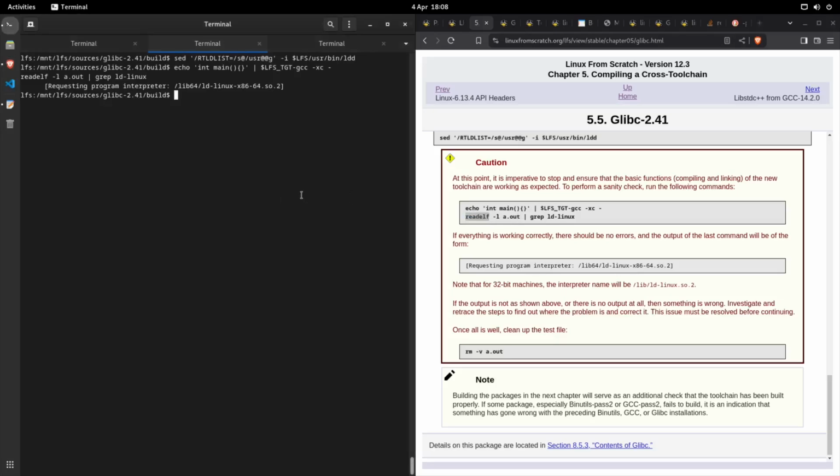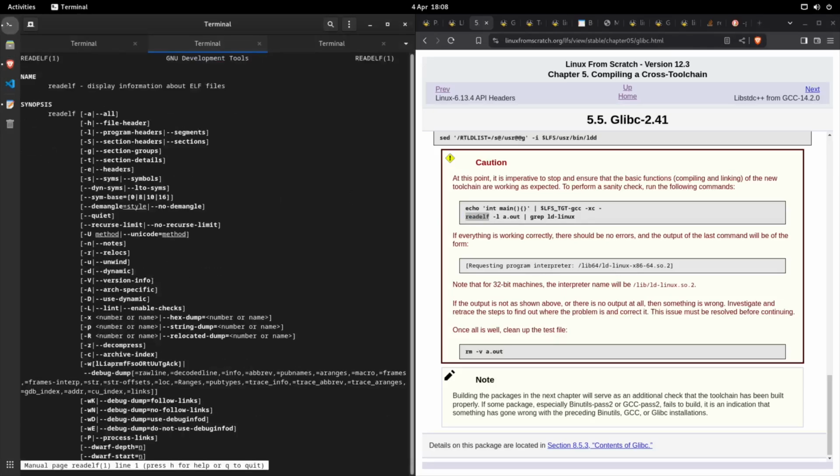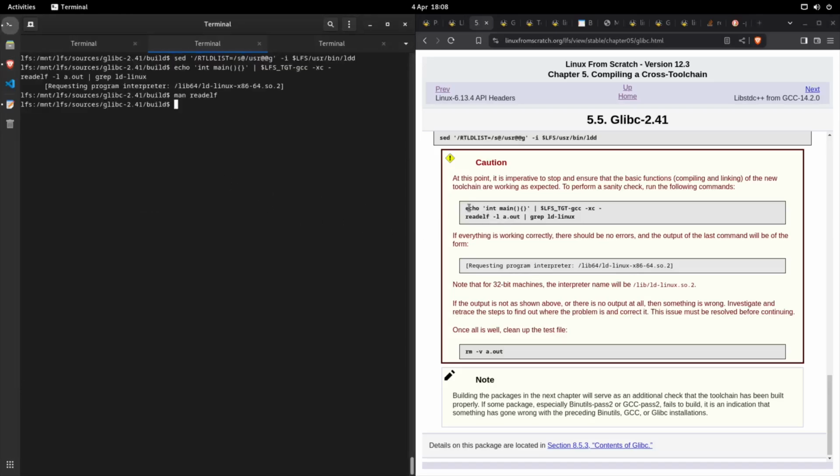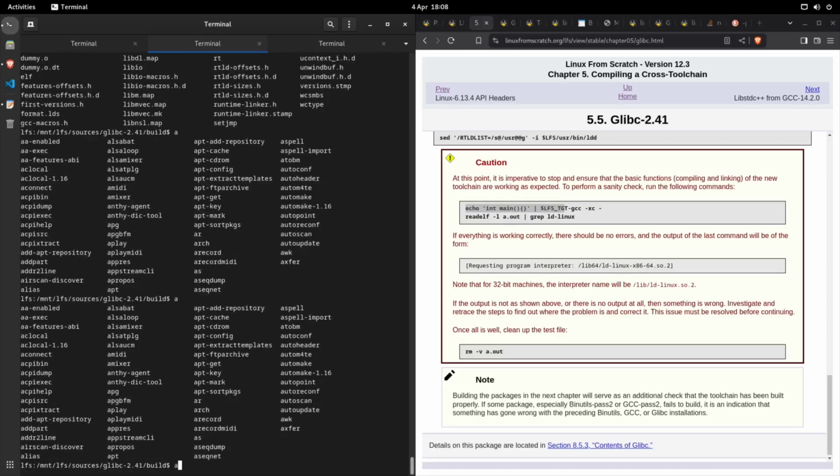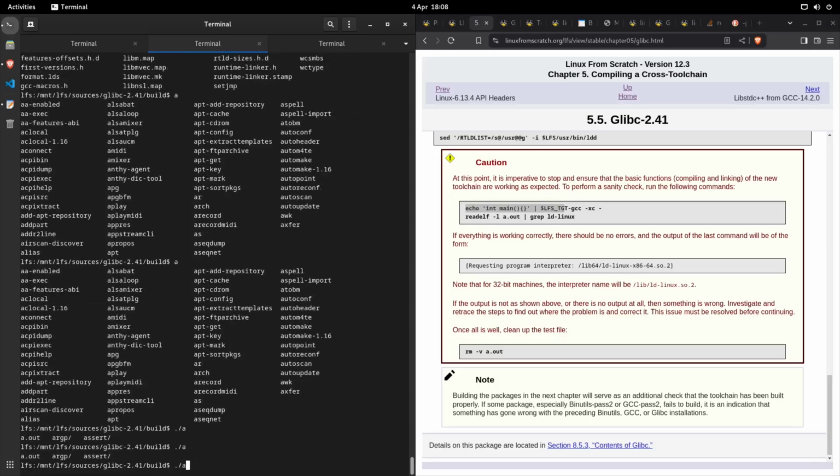So what does readelf do? I think there's an a.out somewhere in here. There we go. So it compiles this very simple C program, and then it reads and makes sure that the correct information is in there. That's what that readelf does.